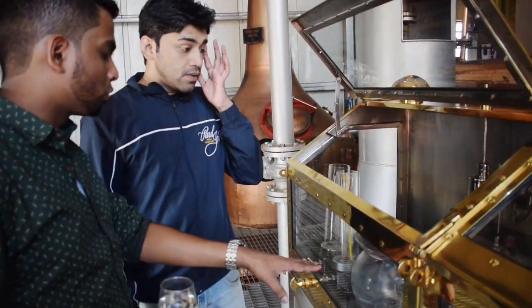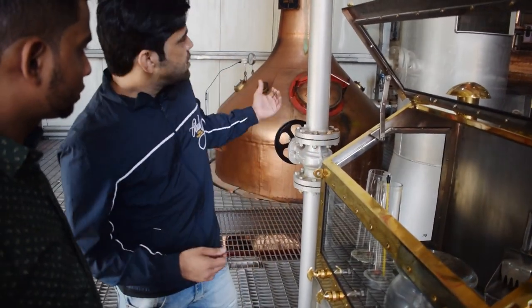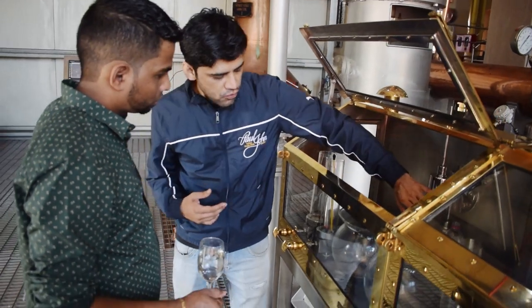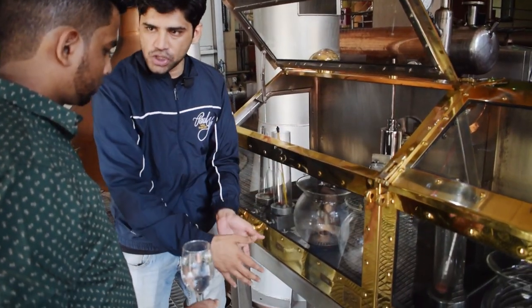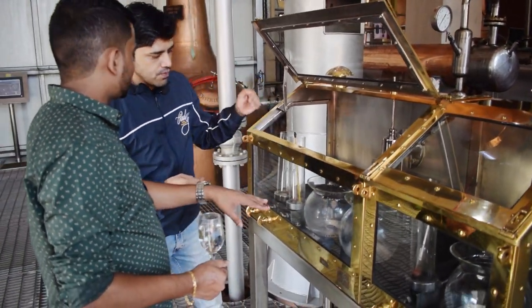So how do you know what you don't need? Basically the expression that is used is heads, heart and tails. To elaborate on that, the first batch that comes out of the spirit still will still have some impurities in it. So we do not need it. We move the spout towards the heads or the feints collector. Downstairs we have a collector where it is collected, and we forget about it for now.